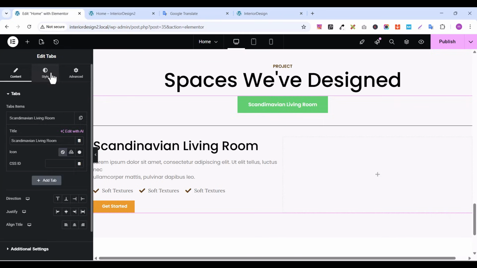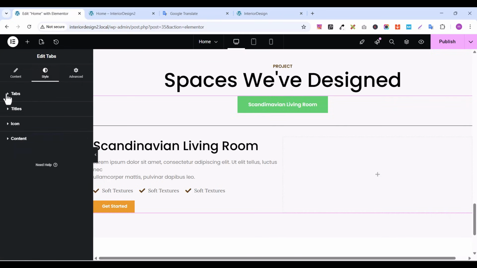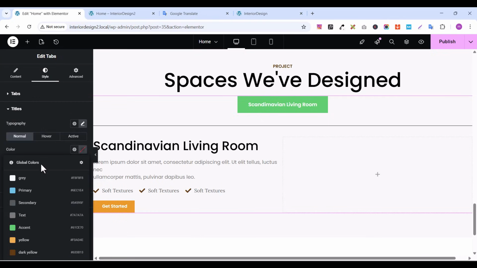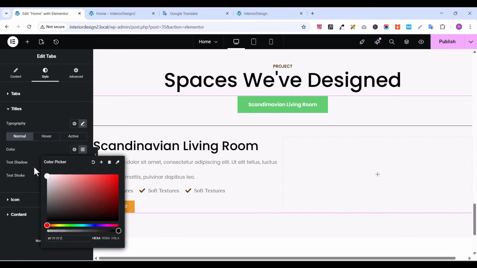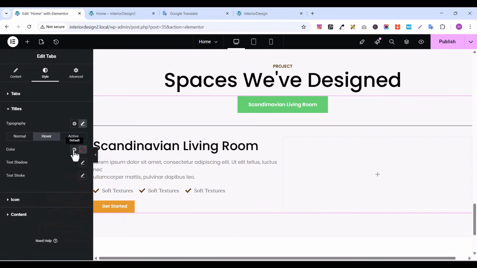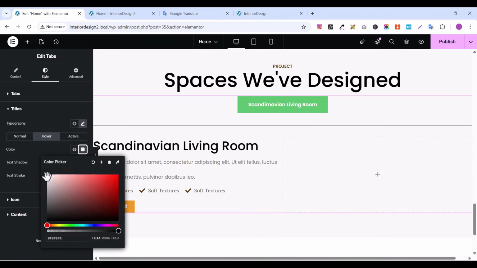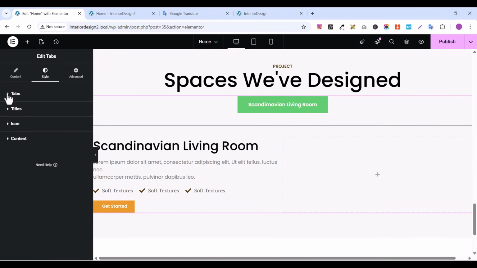So let's go back and add color to this text. Let's choose this dark color. Let's select our color. Our normal color is going to be white, right? So let's select our normal color to be our white color. Our hover color, we are going to select this grade, but we are going to make it a bit darker.